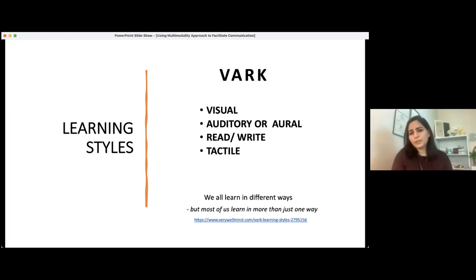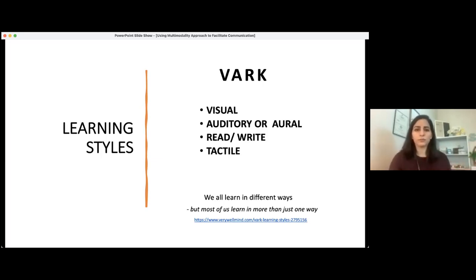I have put a link at the bottom. You can go, or I can post it as well, where you can read a little bit more about it. But basically, it's the way we learn things, which is visual, when we see something, or auditory or oral when we are hearing something, and reading and writing. We learn when we read and when we write. That's how we express. And tactile is when we touch something, or kinesthetic. So the K is actually for kinesthetic. I wrote tactile, but it's actually K for kinesthetic.